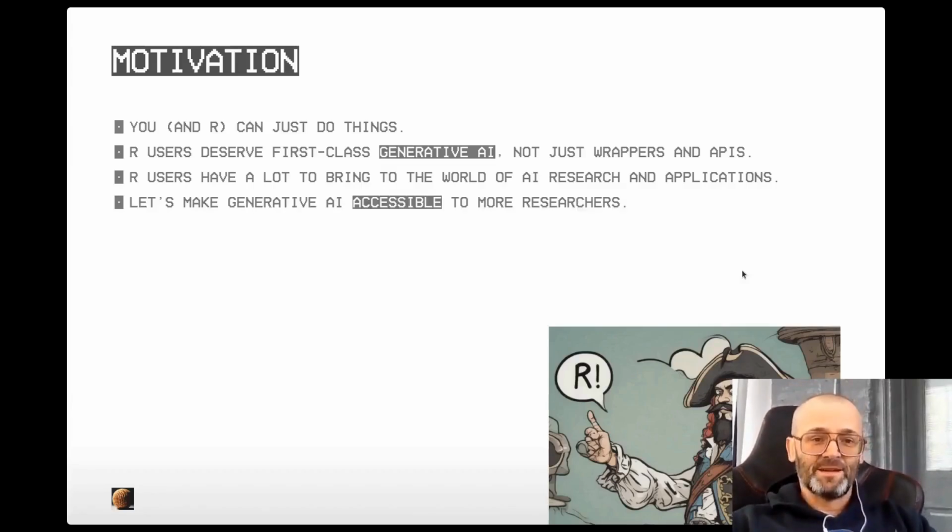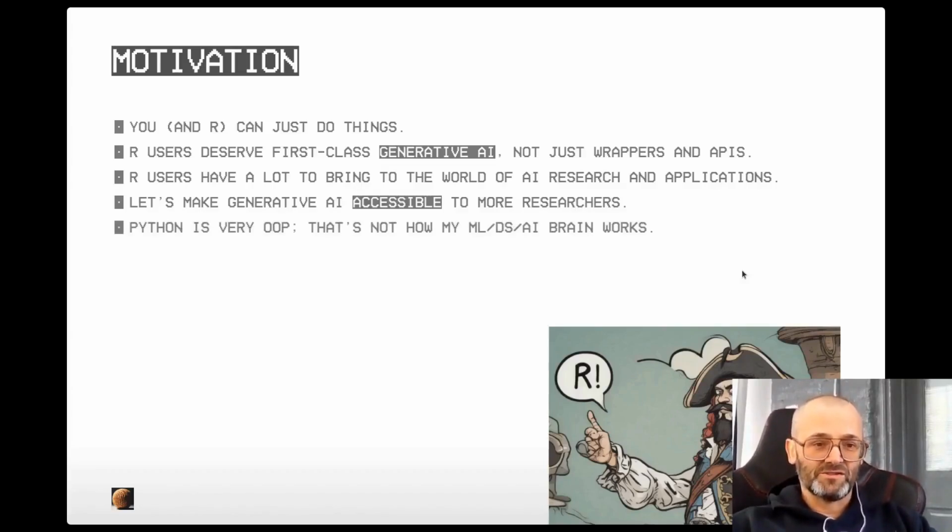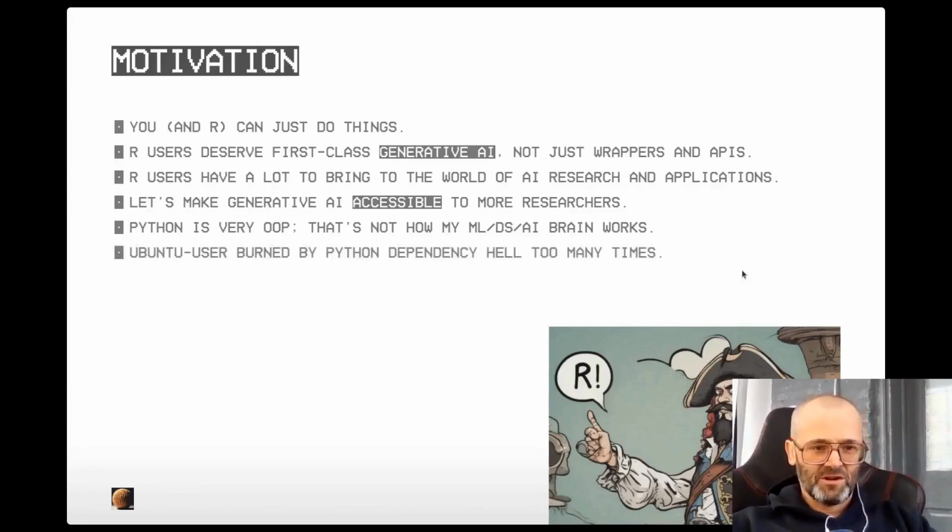This is an attempt to make that accessible to R users. Python is very object-oriented. Again, that's not how my machine learning, data science, AI brain works. I think in terms of functions, and I've just been using R for so long that overly object-oriented code tends to be very verbose and read a little bit slower.